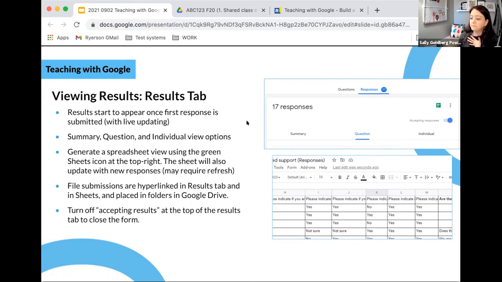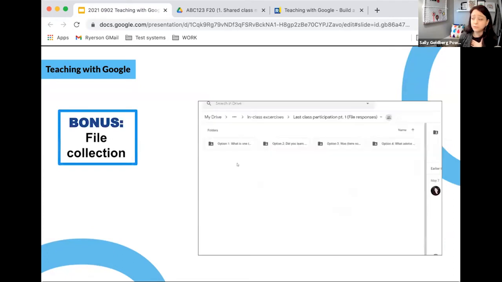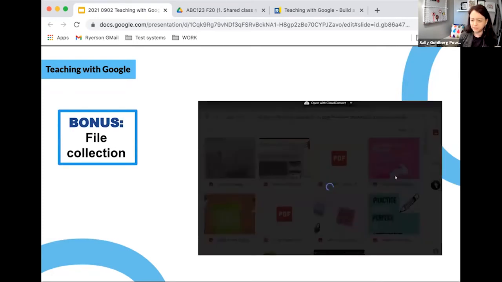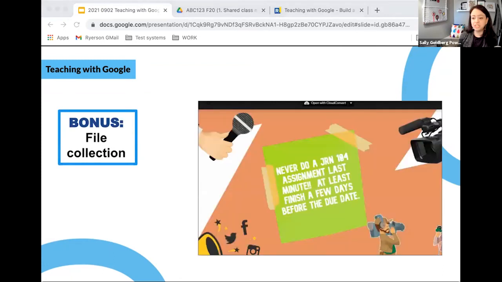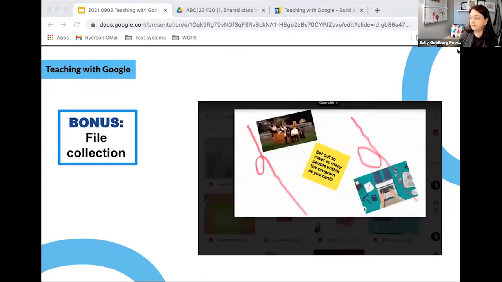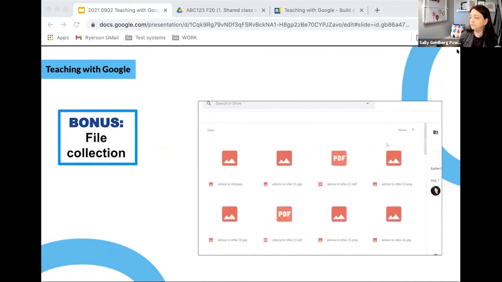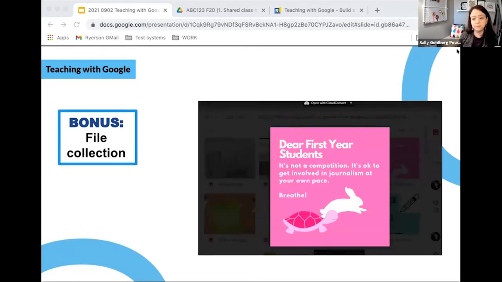screen. This next screen is about the file collection option that's available in Google Forms. So you can create that as a section type, field. And then you can say upload your image here. And what it does is it automatically creates a folder for each of the questions you have that have a file submission, and it puts it in your Google Drive right beside the form, so that you have a folder full of the responses that were submitted by file type. So these were images that were submitted by a class.